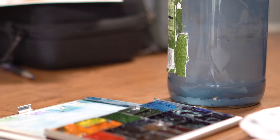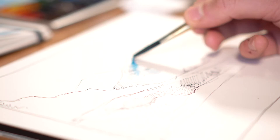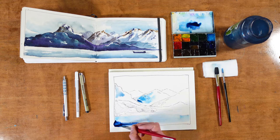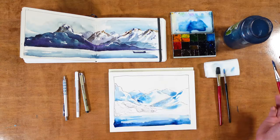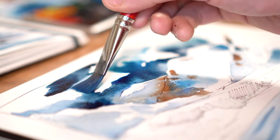Once it's kind of detailed enough, especially those areas of texture, I dip into the water and it's time to start painting with watercolors. I usually work light to dark, and that's because watercolors are something called subtractive, which means there's only a finite amount of white on the page and once it's gone it's gone — you can't add anything else like oils. This does make things terrifying because mistakes seem a lot more costly, but it all works out in the end. As the sunny side of the mountains dries, I'm working on the sky, which is kind of a dark stormy Homer sky, but it allows me to outline the edge of these bright mountains.